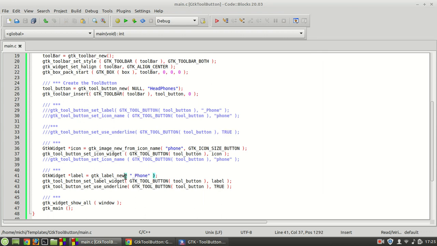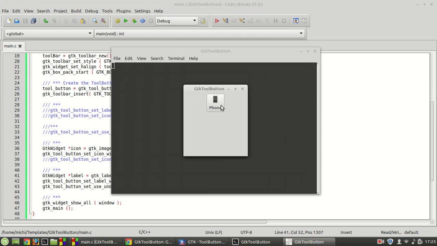No problem, let us change it with a mnemonic. So at this point we create a label with mnemonic, which is phone. Watch, at this point the mnemonic indeed does work, which means we don't see it now, but once you press Alt and then P, you see, works fine.